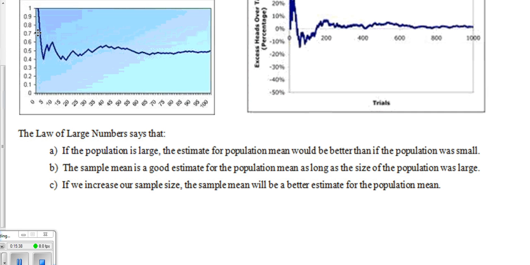Okay, that works for experimental probability. If we flip a coin 100 times, our heads amount should get closer to 50% than if we flipped it only one time. If you flipped a coin one time, well, you're either going to get 100% heads or 100% tails. You won't get 50% one way or the other. But if you flip it 100 times, it'll get close to 50% for both of them. And if you flip it 1,000 times, it should get even closer to 50%. So that's what the law of large numbers is getting at.